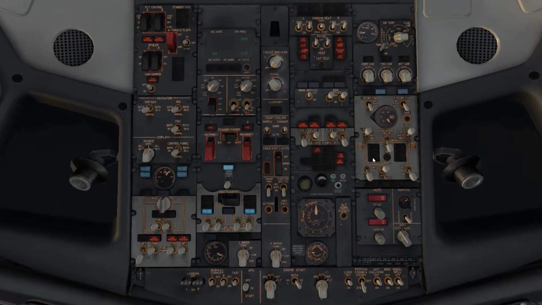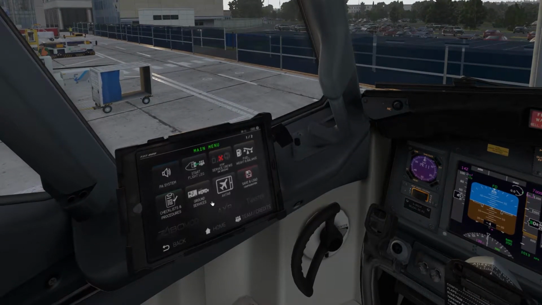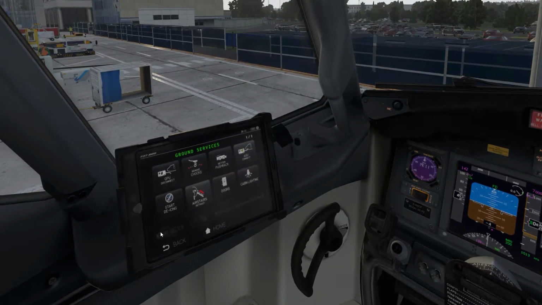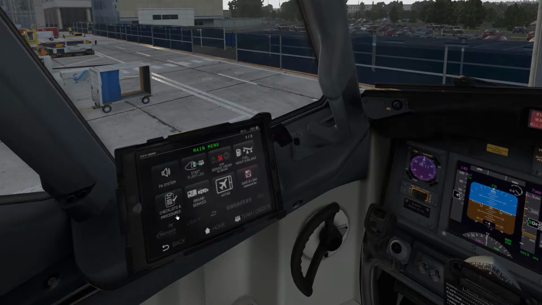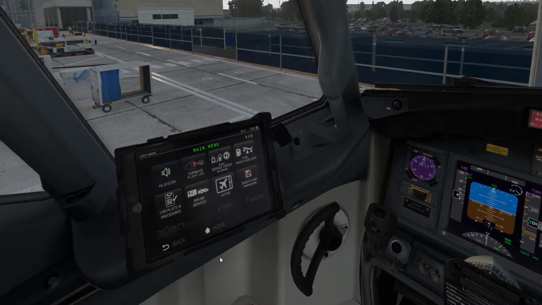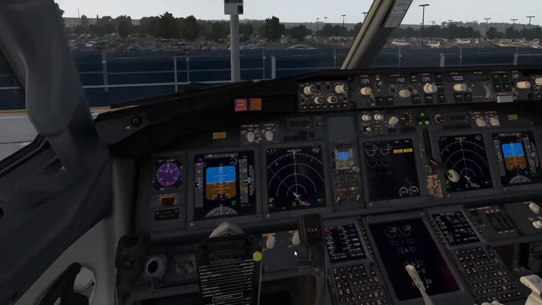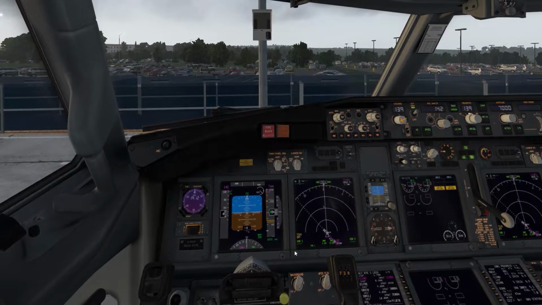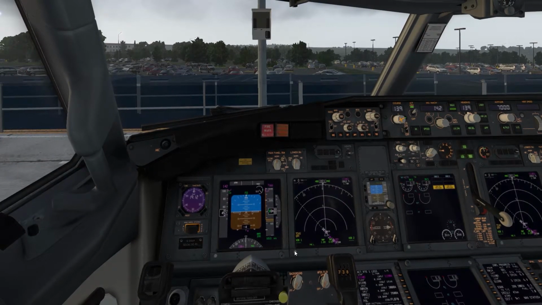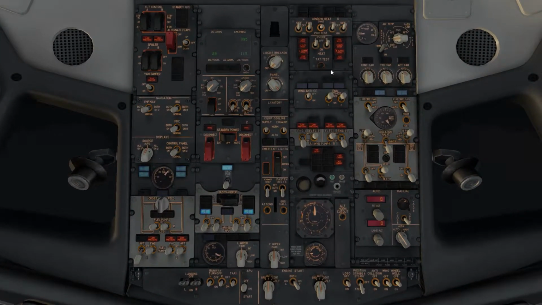Let's go up here. We should probably start our boarding now. So if we go to ground service, no, where is it? I always forget. I always get confused on this tablet. No, it's start flight leg, isn't it? So that will start our passengers boarding. Can hear the boarding music now. Right, let's just go up here, check we've got everything.